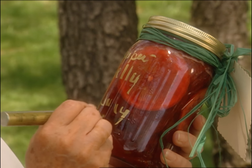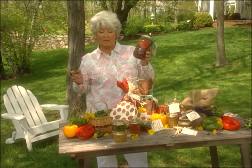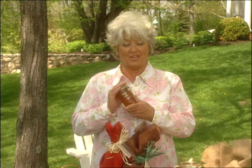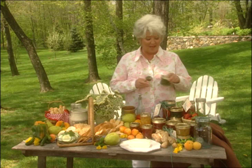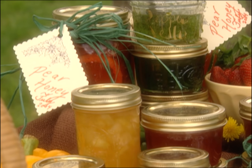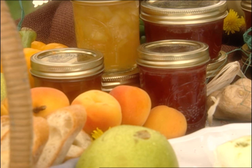And it's very important that I put the date on these so that the people that I give these to will know how long they can keep it on their shelves. And people are just gonna love the gift that you gave them, because you know what? It's a little piece of yourself. I hope that our time together has helped y'all to realize not only is this yummy to the tummy, it's easy and it's almost therapeutic.